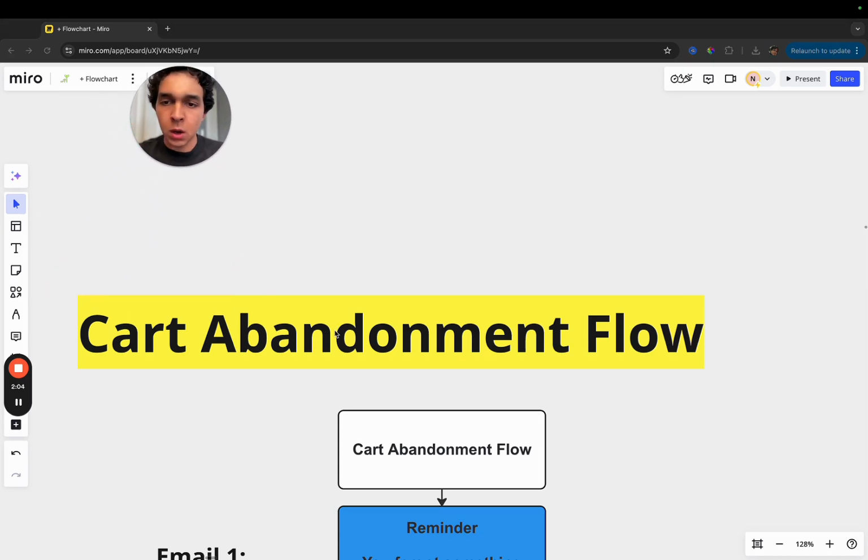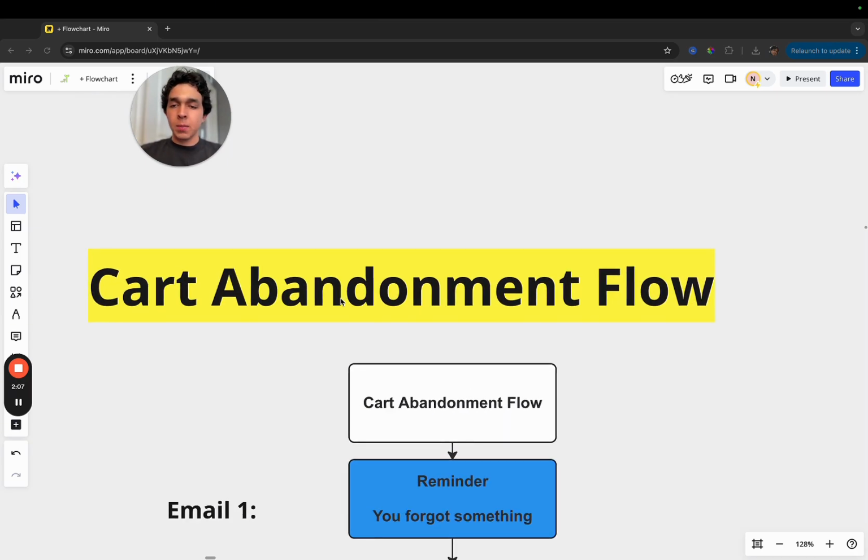Cool. So pretty much the first email is just going to be a reminder, telling them, hey, you forgot something. And then it's going to be a dynamic product section inside Klaviyo. In this, it's just reminding them; there isn't really much to this email. So keep it simple. Don't go over the top, because this flow is going to cover a lot of other stuff in depth. So it's important that we keep it simple in the first email. Just remind them they might have forgotten or they might have objections.